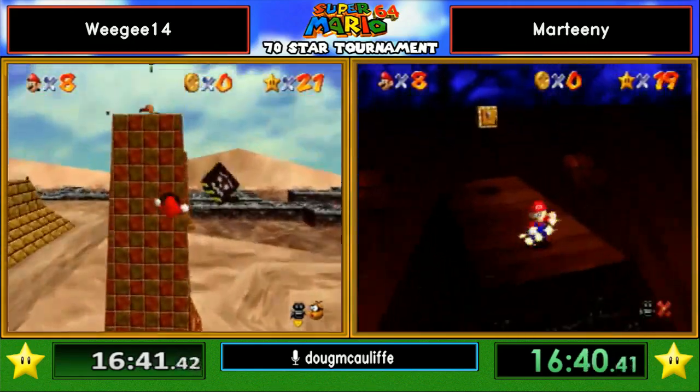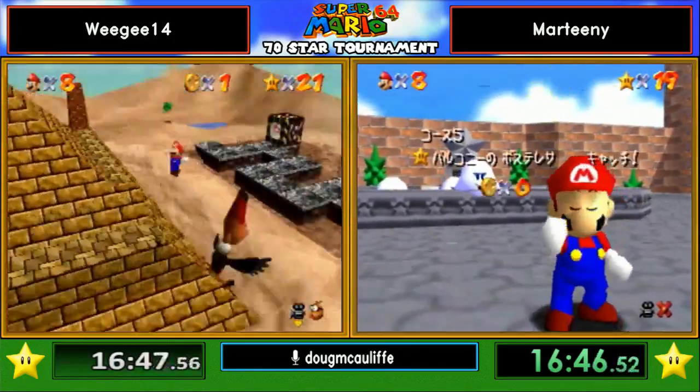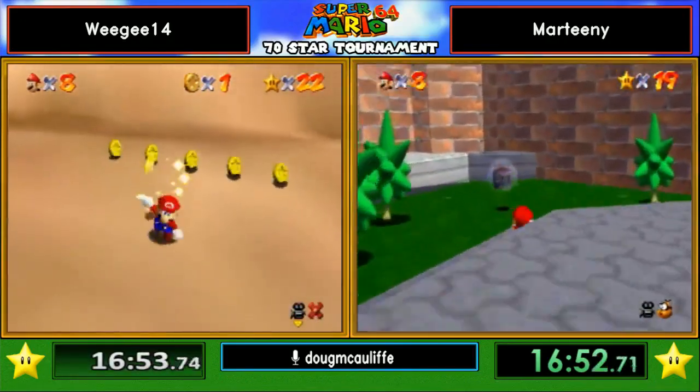This star he's doing looks really cool. Bounce off the Shy Guy to get that star. If you're not fast enough, though, sometimes the Shy Guy will move. And that can be kind of a pain.